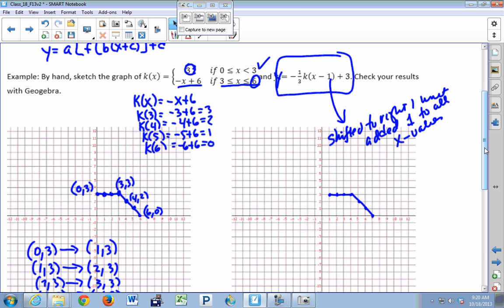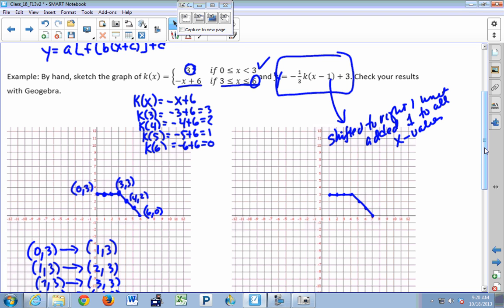Okay, so I've done my horizontal shift. Look at your directions. What's the next order in your recipe after you do your horizontal shifts? What's it say to do? Stretch or shrink. So you look inside here, there's nothing else going on, and then you look on the outside. Now we're going to do a vertical shrink because we're outside our function, and we're shrinking because this is a fraction. We'll deal with that negative sign in a minute. So we're going to vertically shrink all of our y values by 1/3.